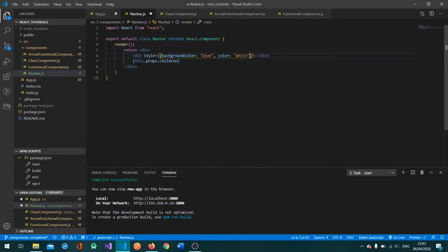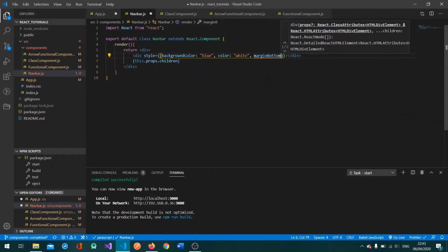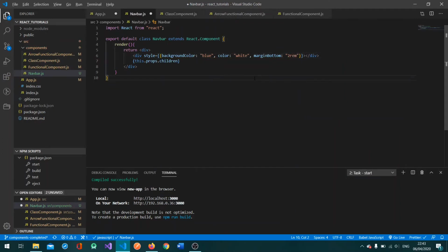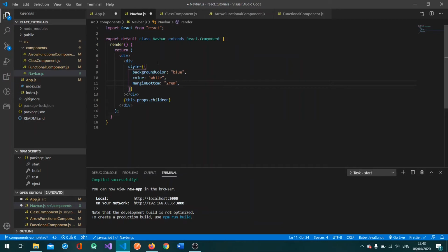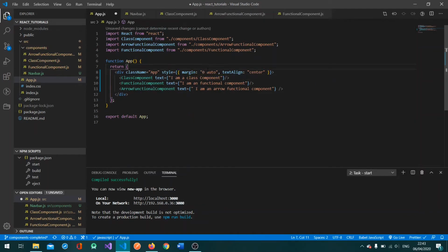and I will add a bottom margin. Okay, and I'm gonna put some content so that you can see the navigation component. I am the navigation bar component. Okay, and here we're gonna get rid of the margins.